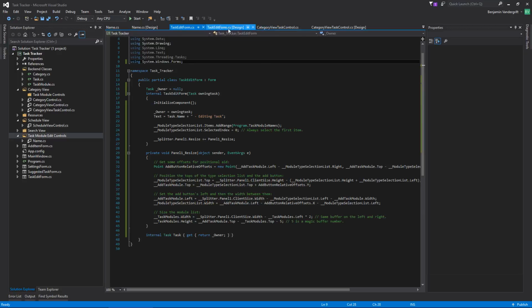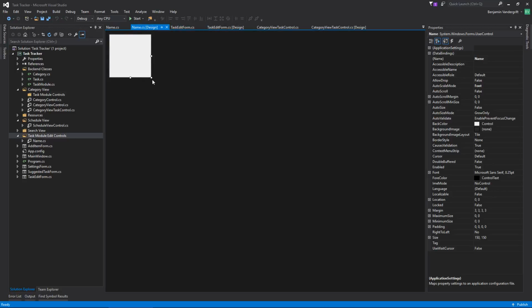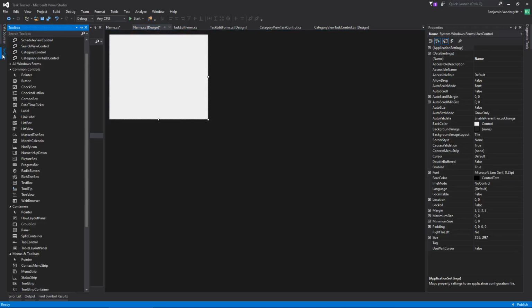So we're just going to casually come over to this guy. Because we're going to be using this a lot, we're going to put using task tracker dot this. We're going to need to do a few things to get stuff working, but this is how we're going to edit things. We're going to have a panel right here, and we're probably going to put all of these inside group boxes.